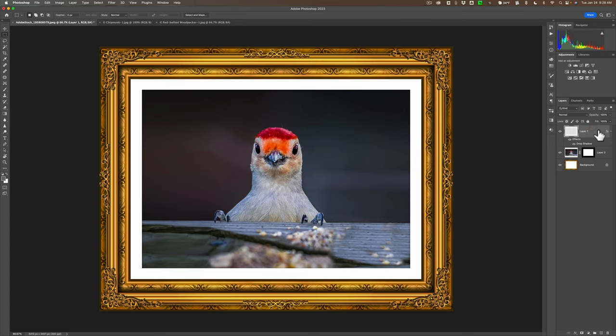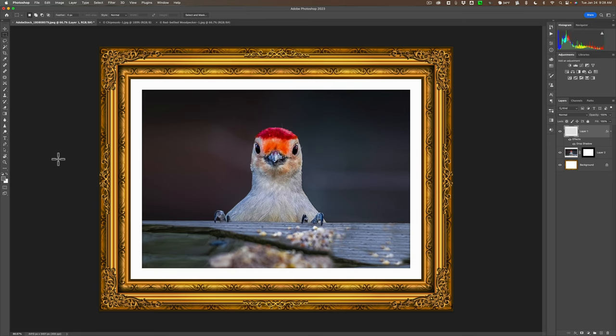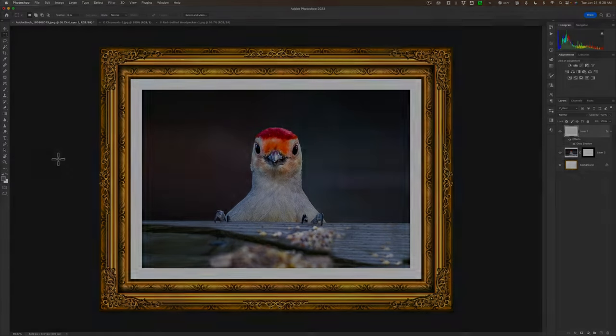So that covers multiple ways to do it, and some things you may encounter that may make it a little more difficult, but overall it's pretty easy to do in Photoshop. Again, on a Mac it's Option Delete to fill with the front color swatch, Command Delete for the back color swatch. If you want to get the equivalent on a PC, let me know in the comments below — I haven't had a PC in a long time. Thank you everyone who watches my videos, I really do appreciate it. Talk to you guys soon.